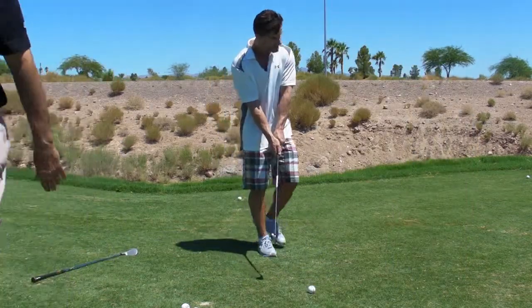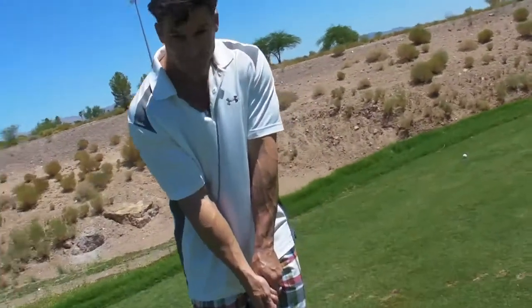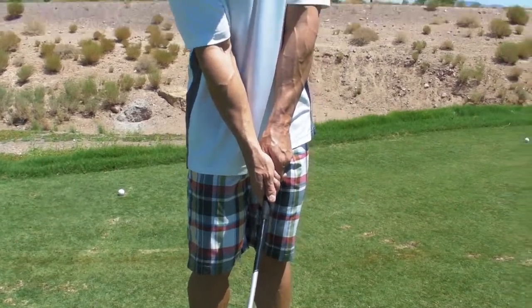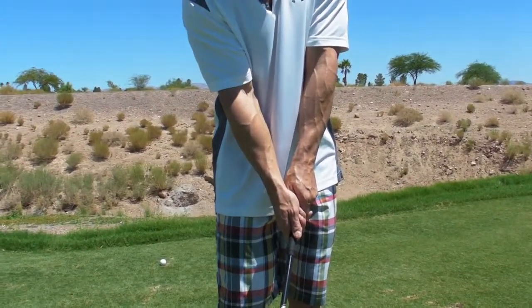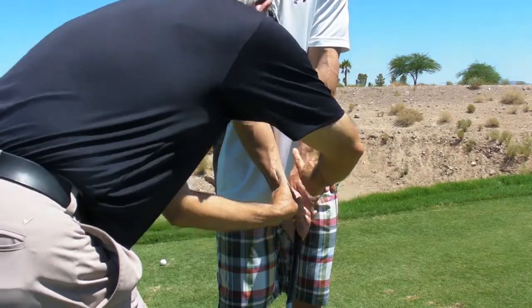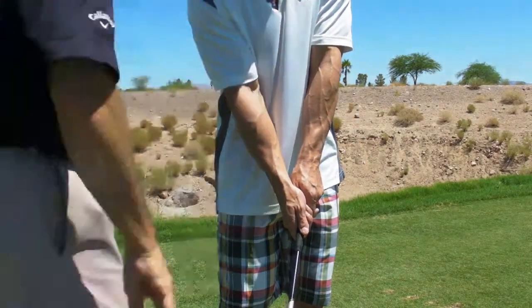Gotcha. Keep that for a second. I need to videotape that. Well, you're just squeezing it to death. That's okay. But that is a beautiful looking grip. The thing I'm going to show you is that these two creases are parallel to each other, pointing right here. That's perfect.